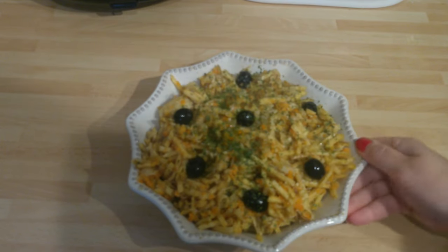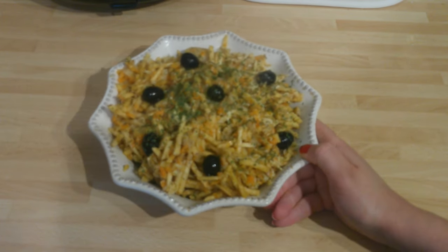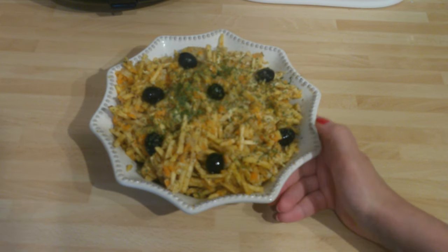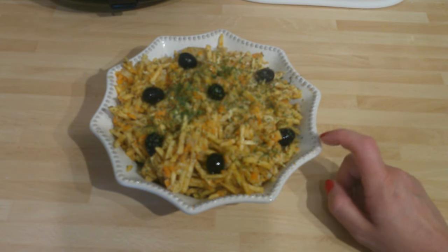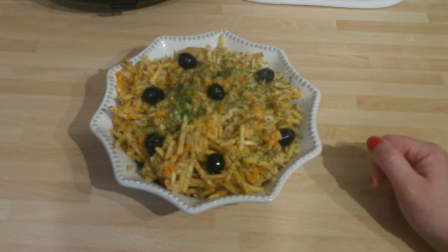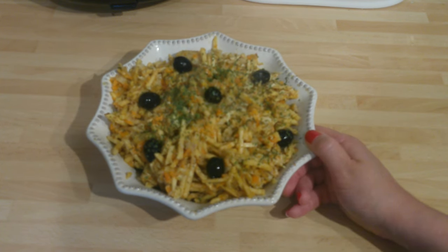It's done, bacalhau à Brás, so this is the salt fish with the potato sticks, and I garnished with olives and some more parsley over it, and yeah, I think this is going to be amazing.